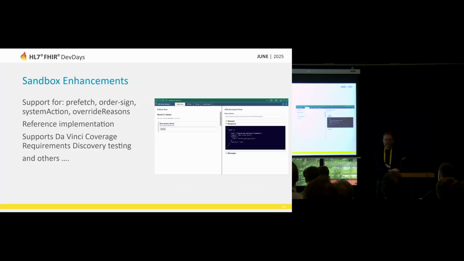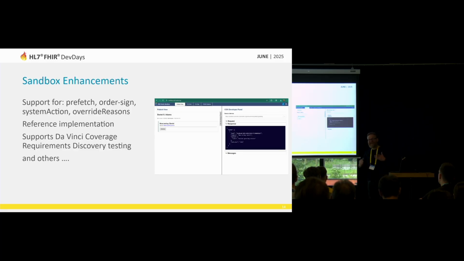We've also made some recent enhancements over the last year and a half. It has been a big focus. We've made enhancements to the public and open source CDS Hooks sandbox. I actually went back and looked at the GitHub commit history, and the sandbox, sandbox.cds-hooks.org, is now actually 10 years old. So the first commit was by Josh Mandel in September 2015.